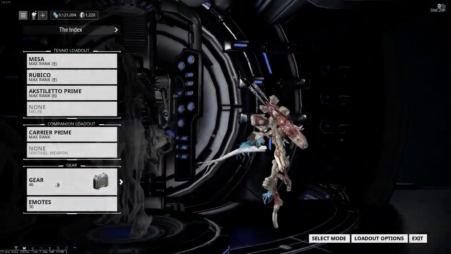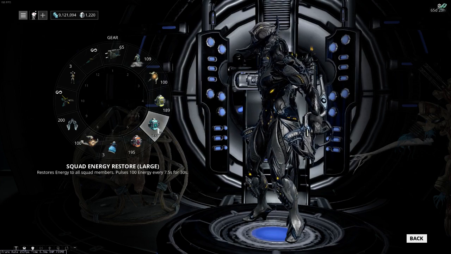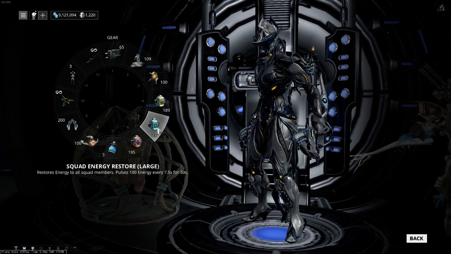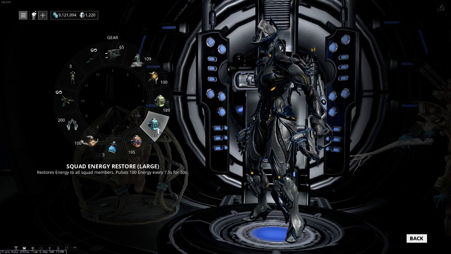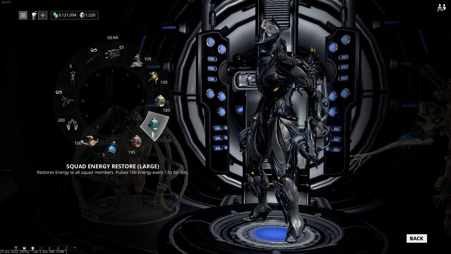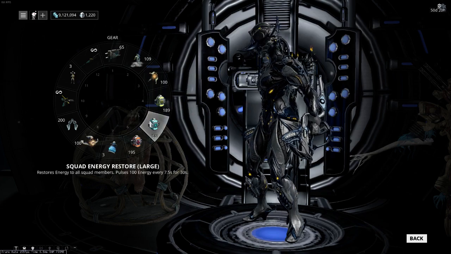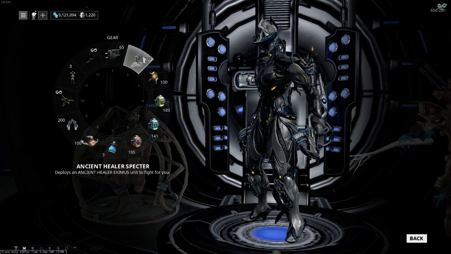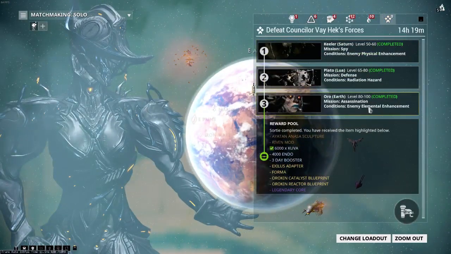Oh, I guess one more thing. In your gear, you're going to want to have energy restores. Usually I like to try to do these without using consumables, but for this fight, since Vay Hek zaps you and steals all your energy super often, I really recommend energy restores. You can get these from the syndicates, or you can get the small versions of them from the market. So take energy restores. Ancient Healers are good too, but those you don't really need. So let's get on into it.